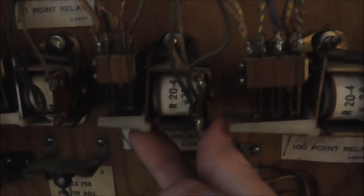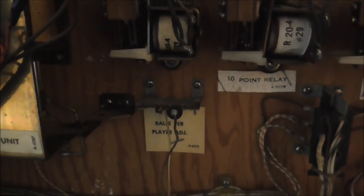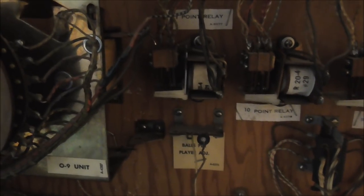It's stuck. See, this is a regular one. So there's movement, and then it springs back. Well, this one is stuck. That's probably going to be our problem. I've just got a blade bent or something.